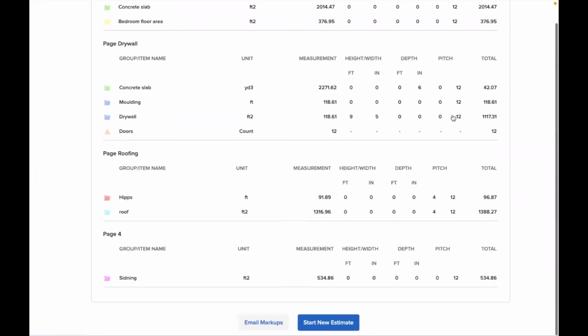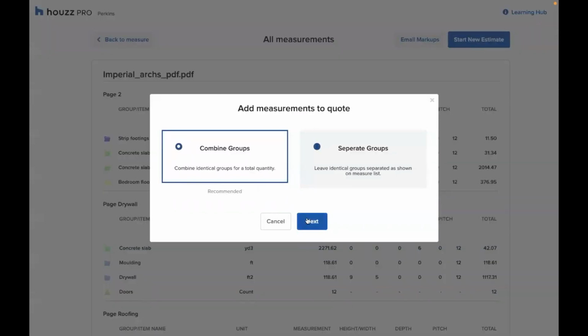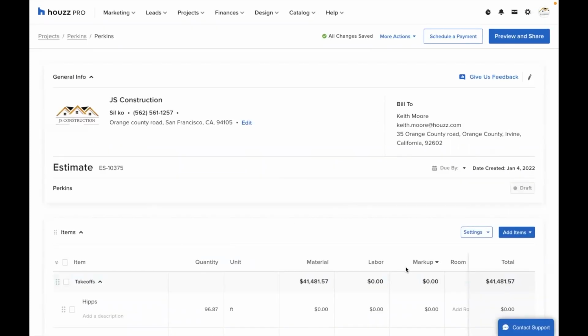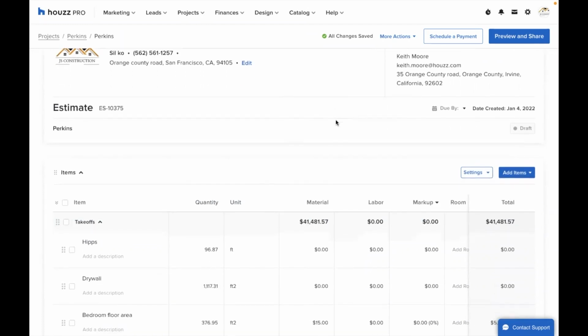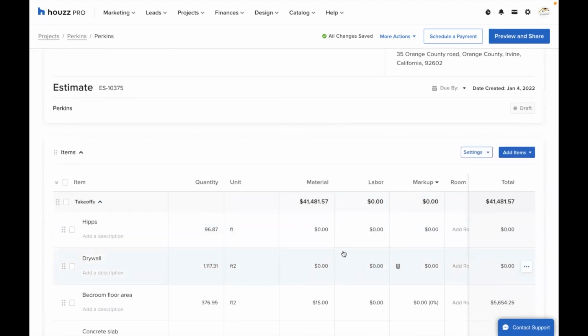And then you can see here exactly what you've done on the canvas. So if you're happy with that, you can start a new estimate. You can combine groups or leave them separate. So if you've got groups from the same group over different pages, by combining them, you'll get project totals. And again, really handy for you. So this will then drop you onto the estimate page itself. It'll bring across all of the materials that you've done from the takeoff, and you can see them all here. So again, I've done a bit of work on this, and that's the beauty of it.